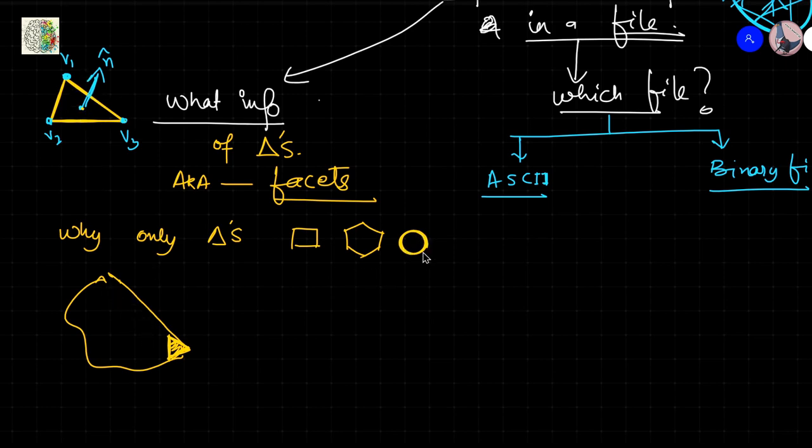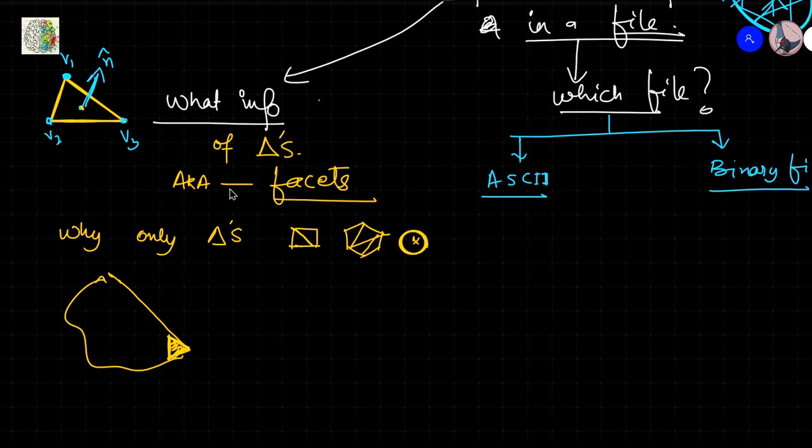Circles will not have any vertex, so the circle is out of the picture. A square you can always break down by a center diagonal line, and it will become two triangles. Similarly, anything else you can break down into pieces, and you will observe that the triangle is the most fundamental shape, which has three edges and three vertices, and it will store information very accurate to the actual object.